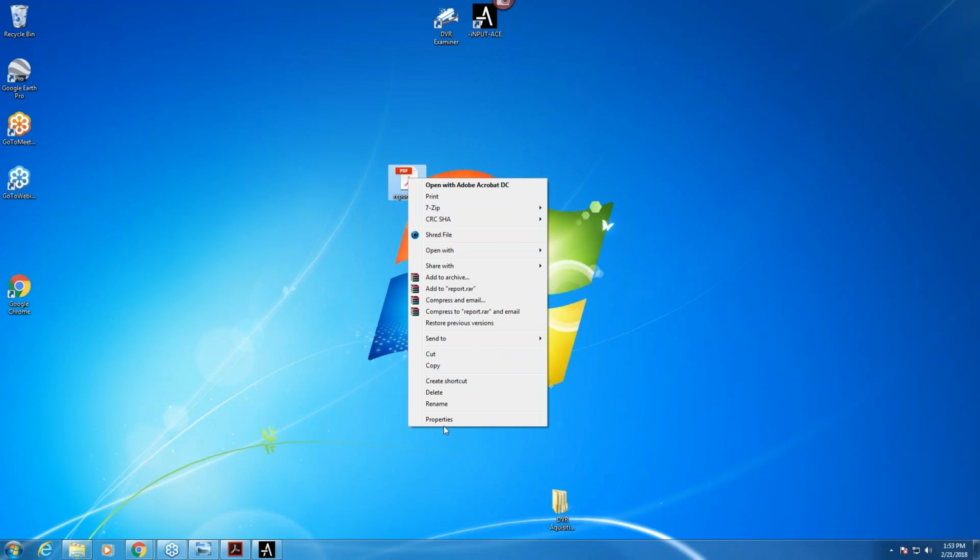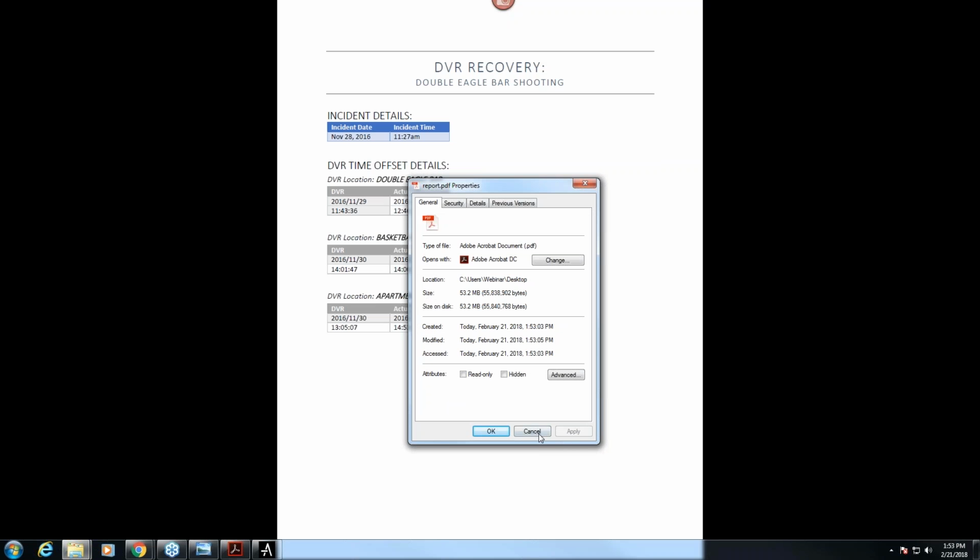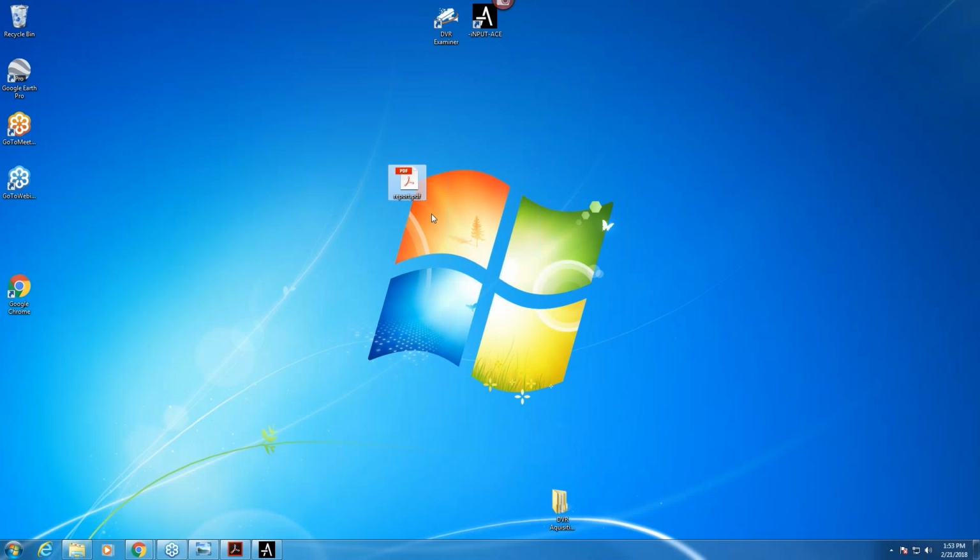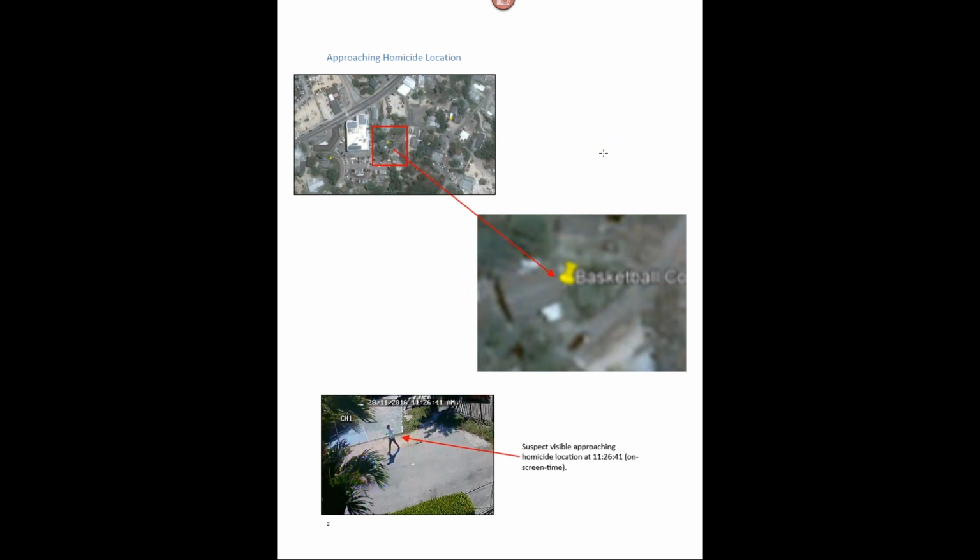So here's the PDF. We can see that it's got a file size of about 53 megabytes. And if I launch this PDF report, here's my very simplistic title page. And of course, typically you would be using an agency's template title page to organize the first page of the report. And the subsequent pages are going to be organized in the same way as they are within iNPUT-ACE's narrative report.